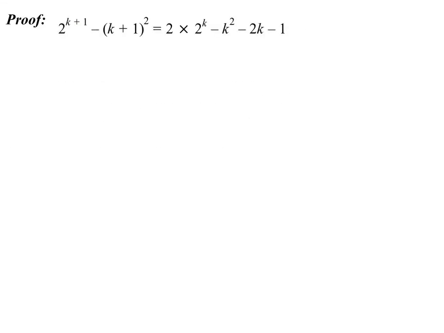Okay, here's my proof. I've got 2 to the power of k plus 1 minus (k plus 1) squared. Remember, we want to get our assumption in there. We have 2 pieces of the assumption we can use, but 2 to the power of k is greater than k squared is what I'm looking for. Well, the 2 to the power of k plus 1, I could rewrite as 2 times 2 to the power of k. So that will be greater than, because the 2 to the power of k is greater than k squared, 2k squared minus (k squared plus 2k plus 1), which is k squared minus 2k minus 1.